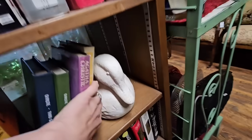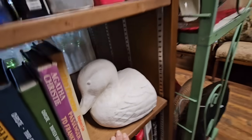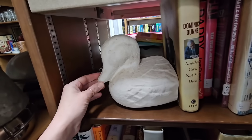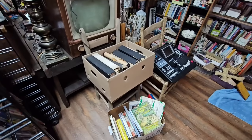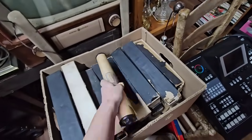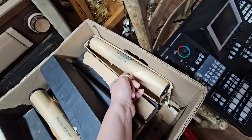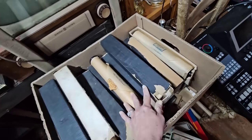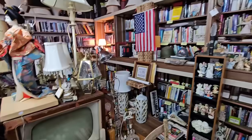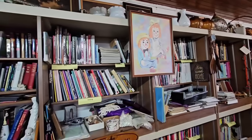Wait, I see something down here. Maybe they go like that — so this is one side and that is the other. Definitely need these. Look what I found — an entire box of piano rolls. These are beautiful, they're the nice worn color that I love. Look at this TV right here, and then more books, so many books. I have not even looked at all of them yet. Look at this painting right here.